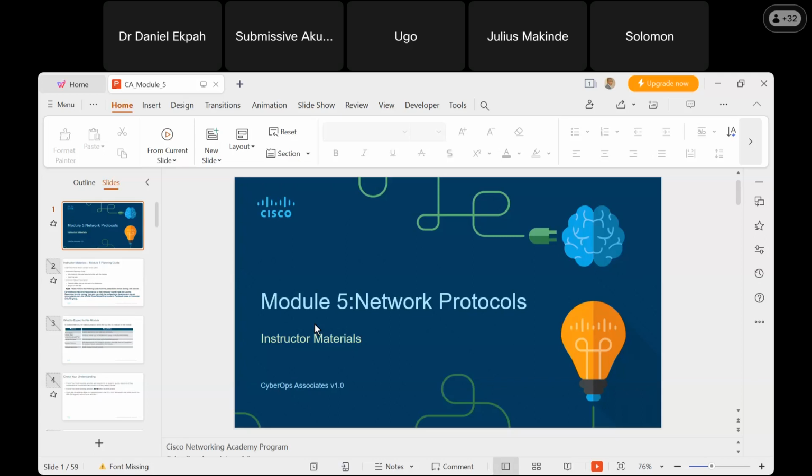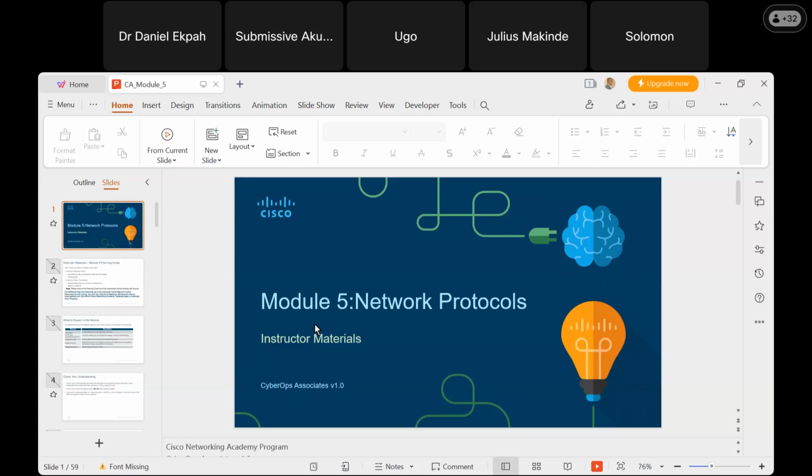For network protocols, most of them are for folks who have done CCNA1, but I'll try as much as possible to explain some of these concepts in this course, even though they are supposed to be treated in CCNA 1 and 2. The main cyber topics, you start seeing from module 9, 10, and above.